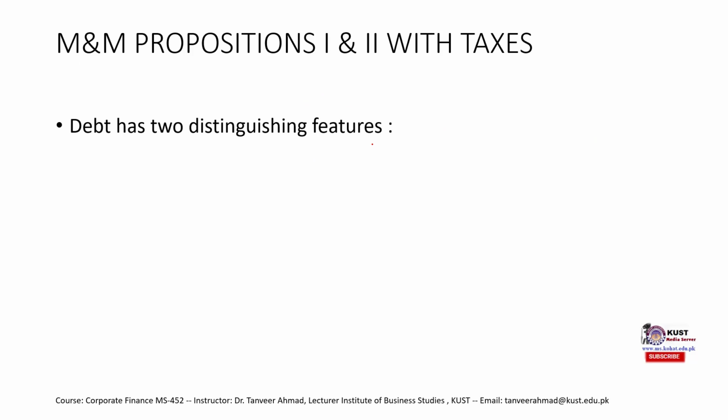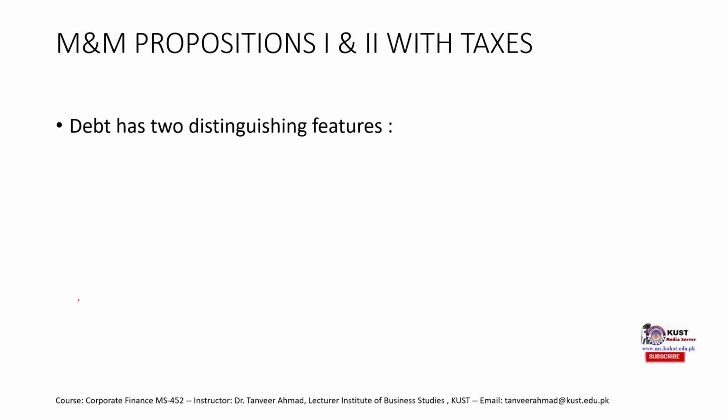Before we delve into proposition 1 and 2 with taxes, one thing I forgot to mention in the last lecture: we discussed that the WACC would not change and the value of the firm would also remain the same, so the capital structure is irrelevant. I proved through a numerical example that WACC would remain the same, but I mentioned that I would also prove that the value of the firm would remain the same, but I didn't discuss that.